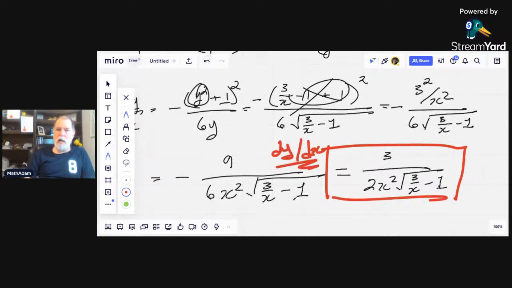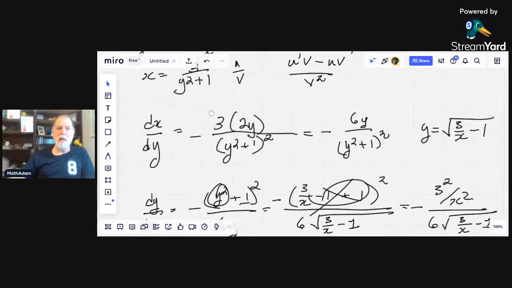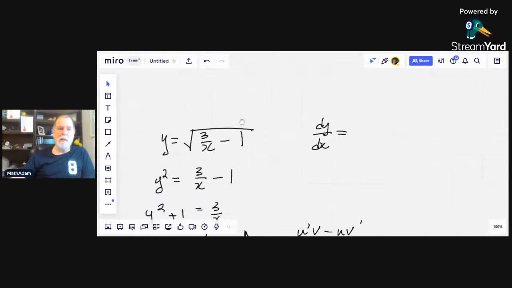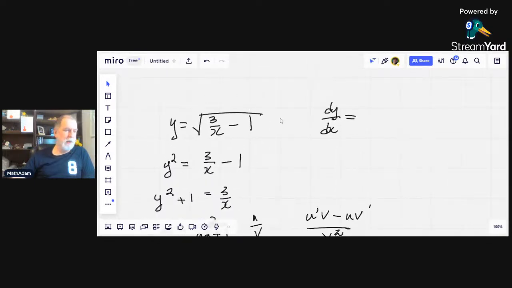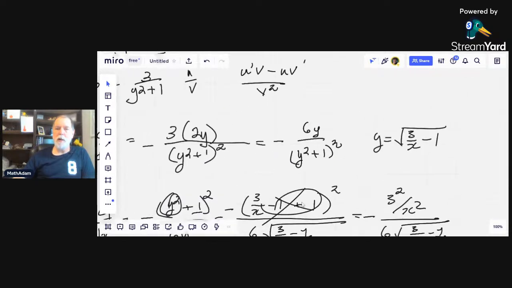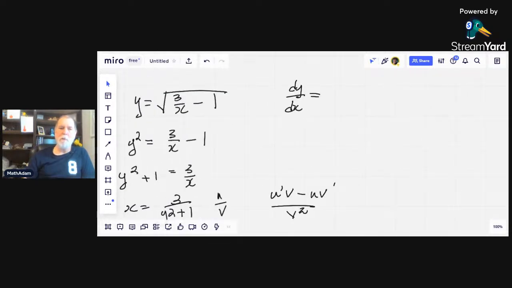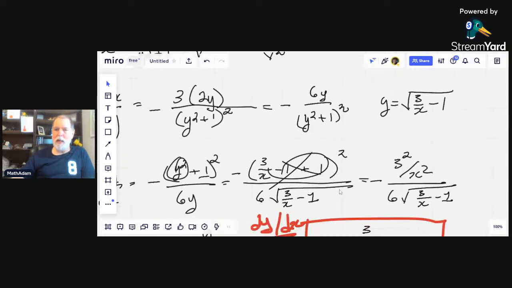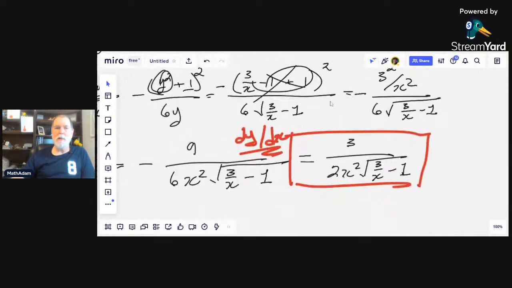Now, what I would recommend to you is try this derivative using another technique, maybe a more standard technique. This is what you're differentiating, and you want to use the chain rule. Try that out and see how that compares to what we ended up with down here at the bottom. And that's all she wrote.